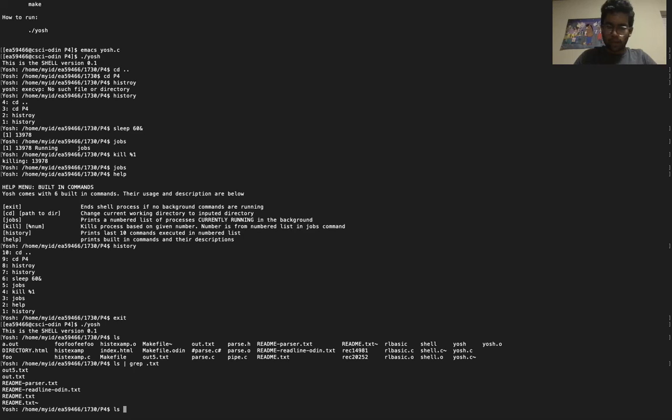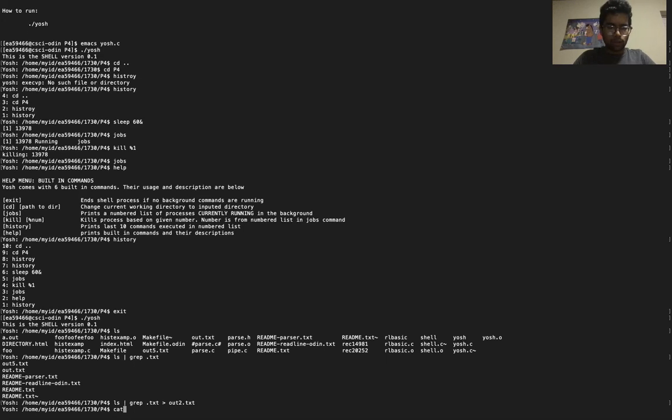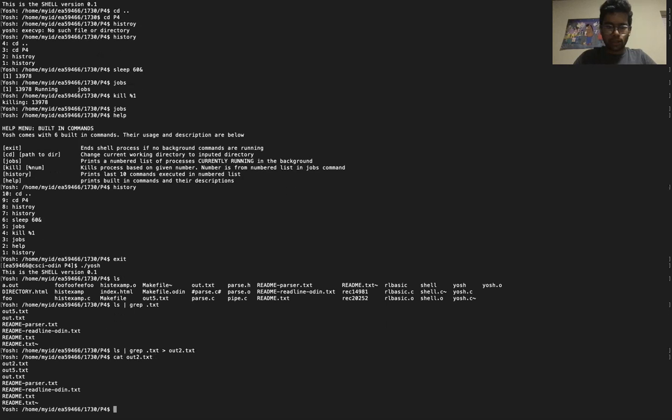So we can do ls grep .txt, and we can put that into out2.txt, and cat out2.txt. As you can see, it has the same information.